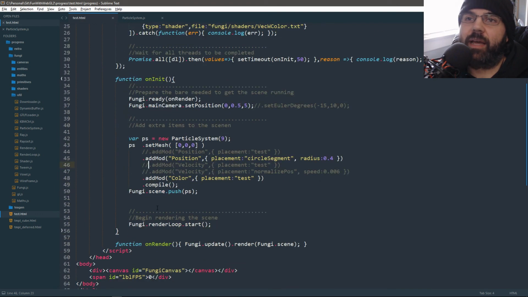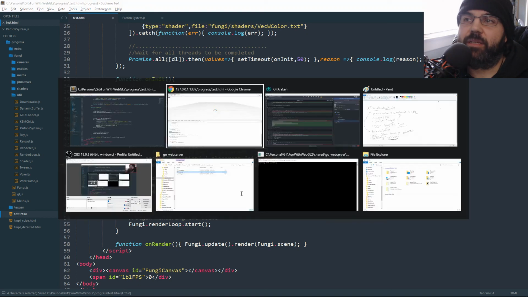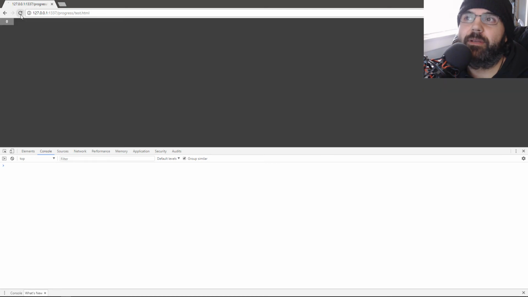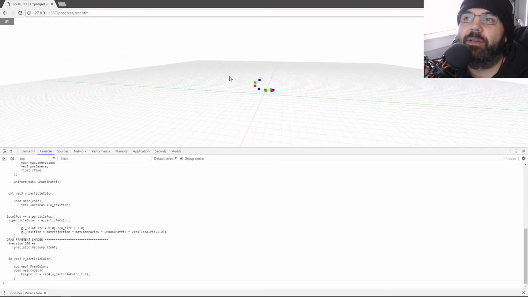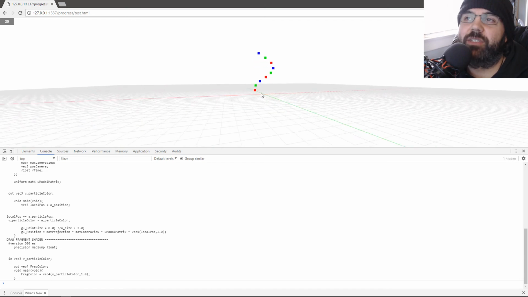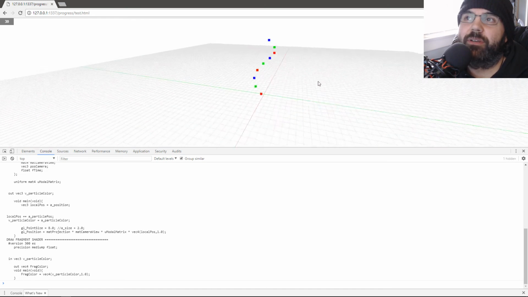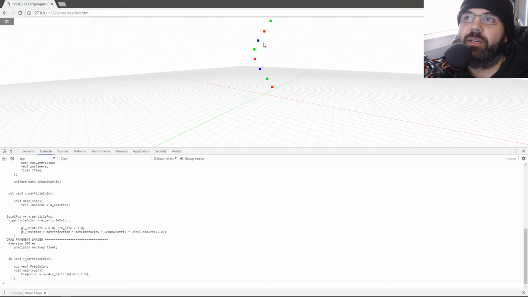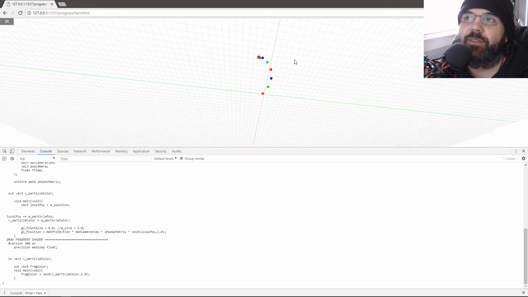If you want, we can add our velocity, and our velocity has a function for test, which just adds simple test data, which I think just makes everything go up. The test data changes the velocity per vertex. So the newer the vertex, the faster it traverses, the faster the velocity is.